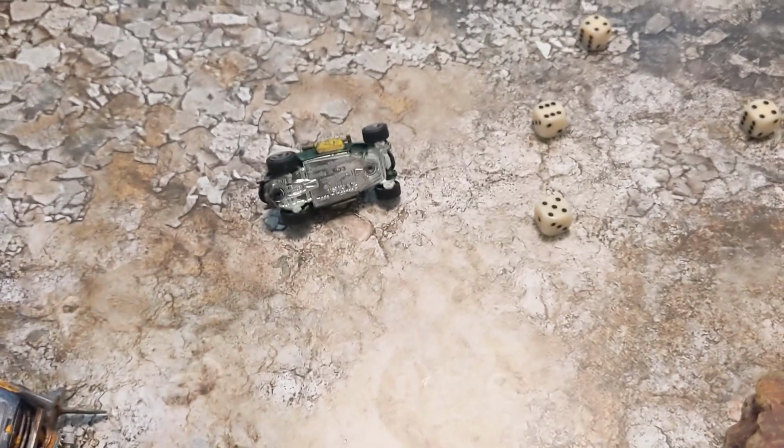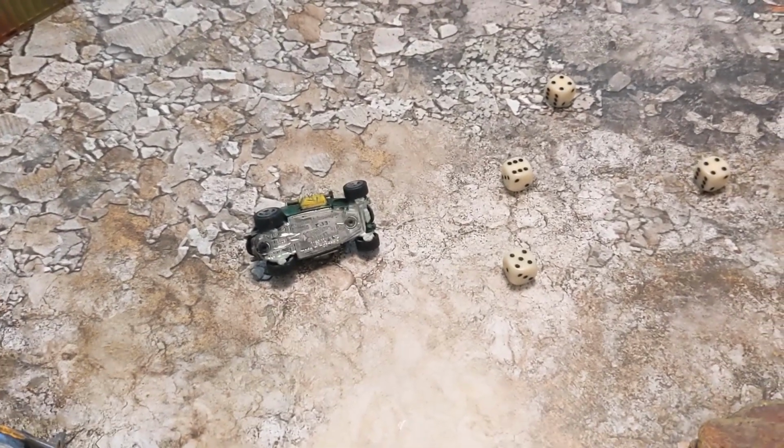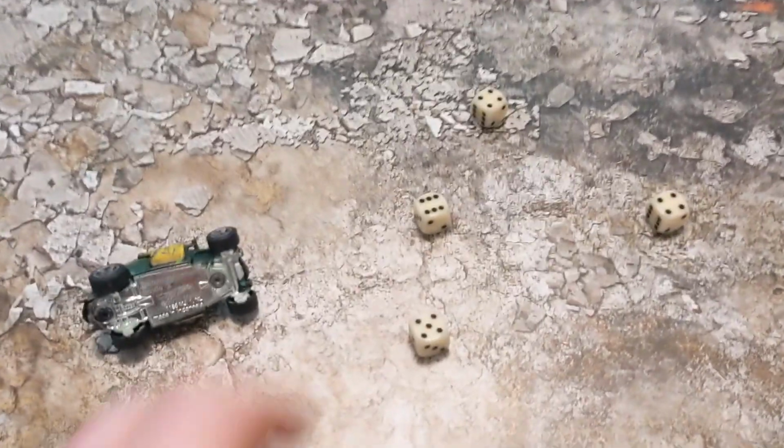I evade 1, and you got, what, 4 hits did I just say? 3, yeah, it was 4. It was a 6 and 2 hits. So I'm going to take 3 damage. Roll a dice to see if you wipe out.